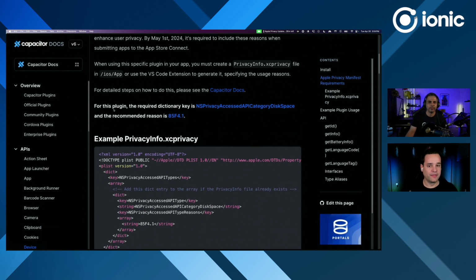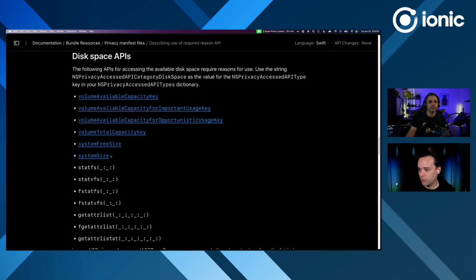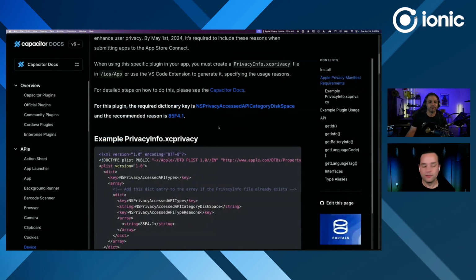They basically look at that bundle you submit and just scan it, and they're looking for those key phrases, right? So if we look back at their docs, they're looking for this method in your code anywhere. Because the device plugin has that method inside of its own source code, that method exists inside of your final app bundle, whether you're using it or not. And so you will get flagged if you don't provide a privacy manifest for that.